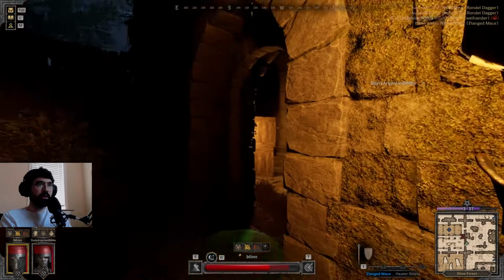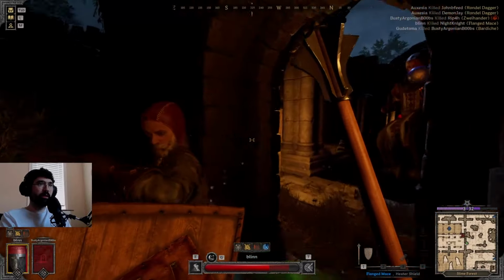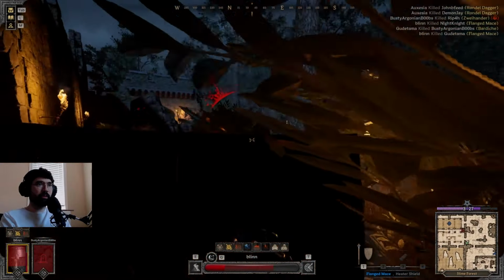So, some good comms. They caught us out. Tough spot. Into the door, through the door, if you can. I was hoping to get Wolf in there. No. I guess he can just re-hit me. The reach of the Bardiche is just devastating. Bardiche is such a hard weapon to play against.